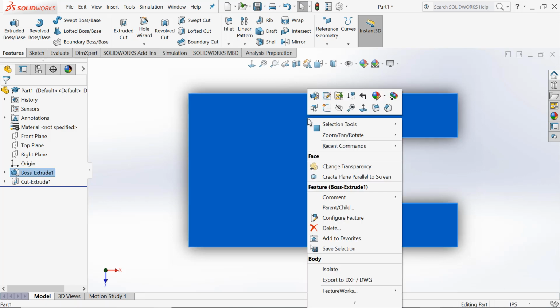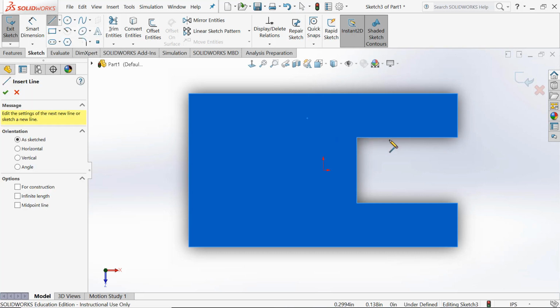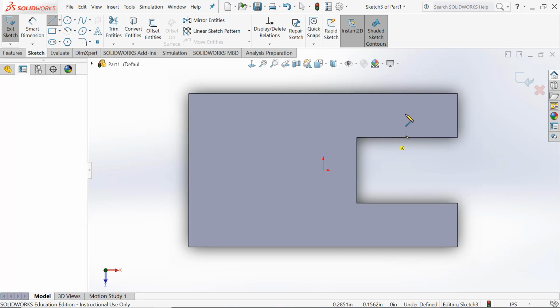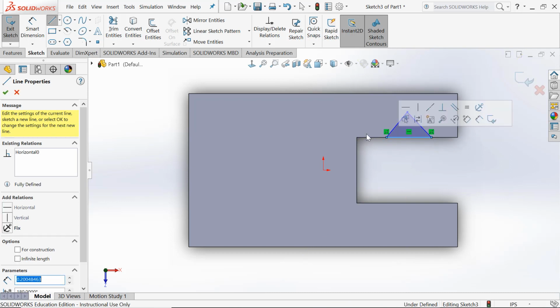So to add that, we can right click and start another sketch and just use the line tool. Now, here, be sure you do not choose center line. You want line in this case. Center line would not extrude, but line will. And so you're going to turn on the line tool, click once here, once up there somewhere, once down here. And then this is important. You have to close this figure. You got to come over and click there a third time.